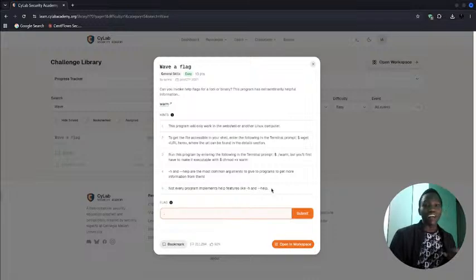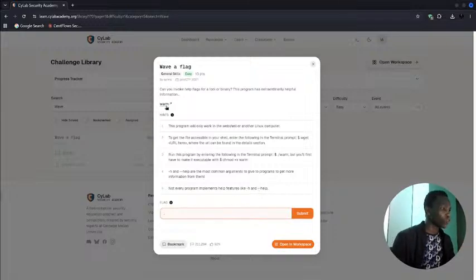So I think they're trying to confuse us in a way, because on hint 4 we see -h and --help are the most common arguments to give to programs to get more information from them. And then on the fifth hint we get not every program implements help features like -h and --help. So meaning we have to figure this out differently.